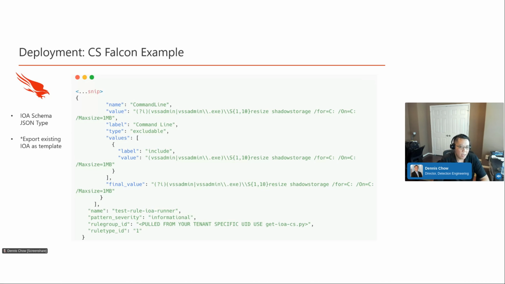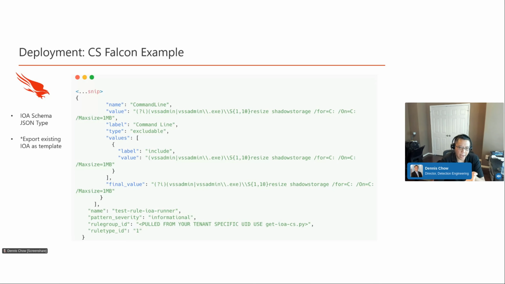But that changes over time, so keep that in mind. Once you have that schema, turn it into JSON. As you notice right here, I've got the values listed in there as well as the metadata. And there's really nothing that special about this particular signature. This is directly from one of their own vendor exported IOA. And if you need the schema, use the API to pull that.